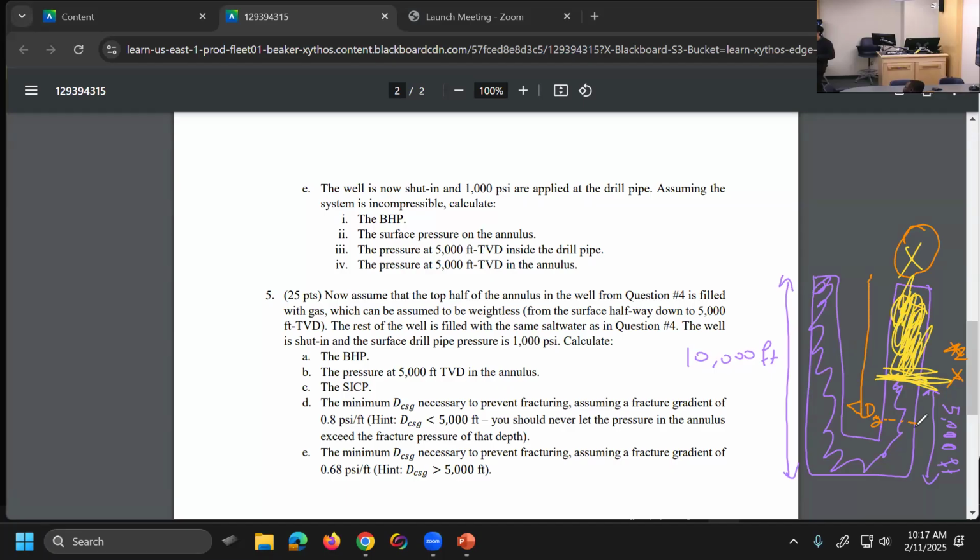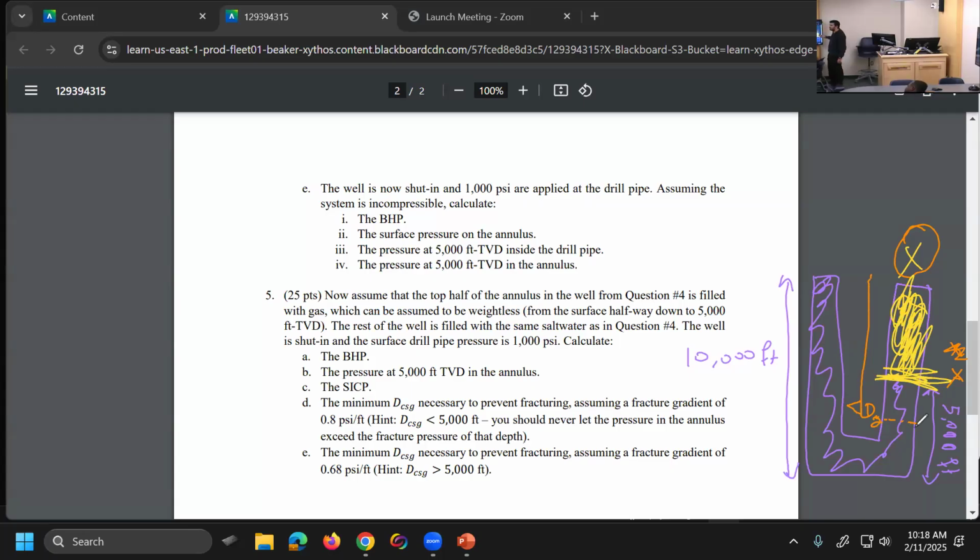No. The pressure here, if the pressure of the surface is X, and everything to that point I'm looking for is weightless, the pressure at that point would be X. Yes, because I add nothing, it's X plus 0, right? Now, I need to set it up such that X is equal to the fracture pressure at that point.